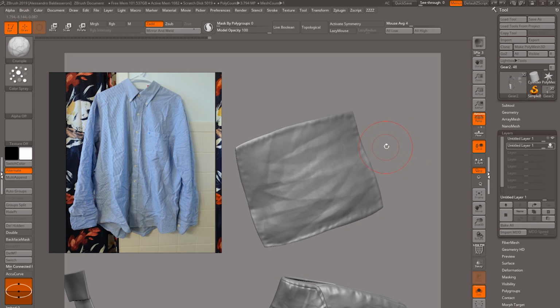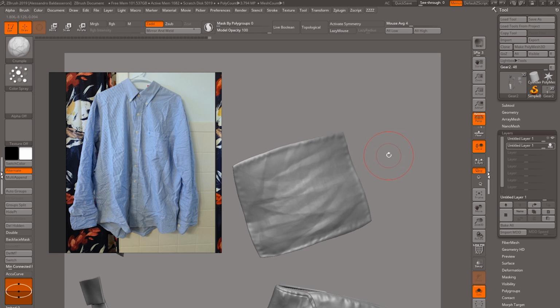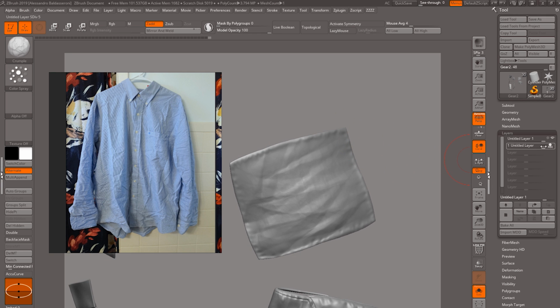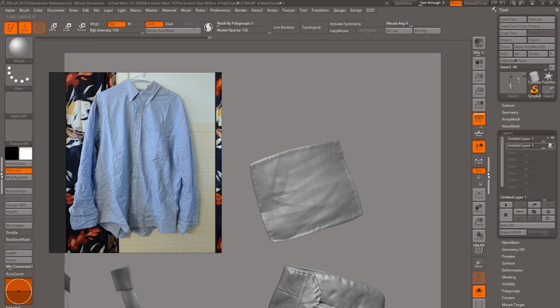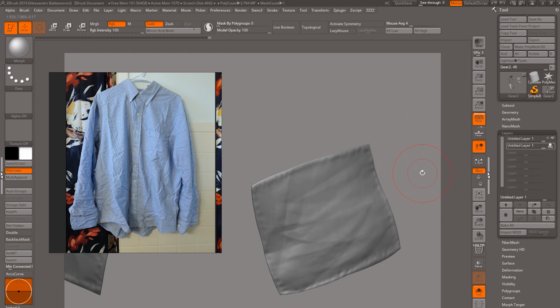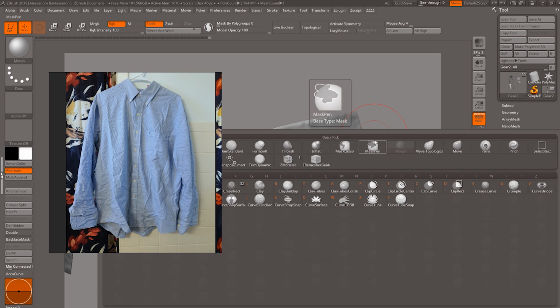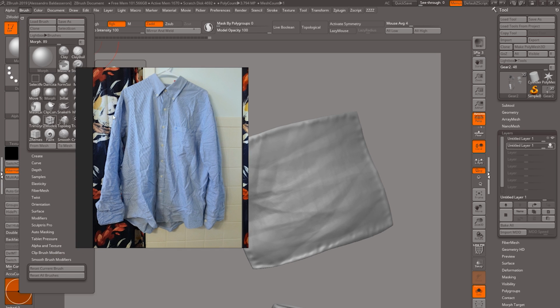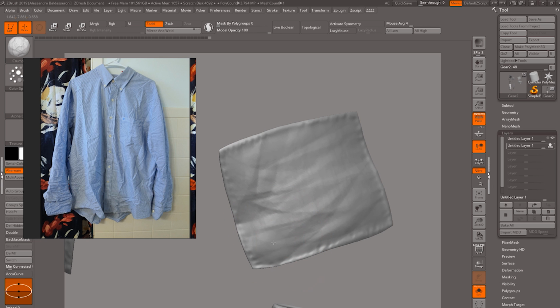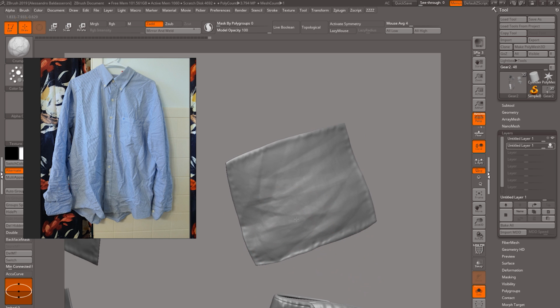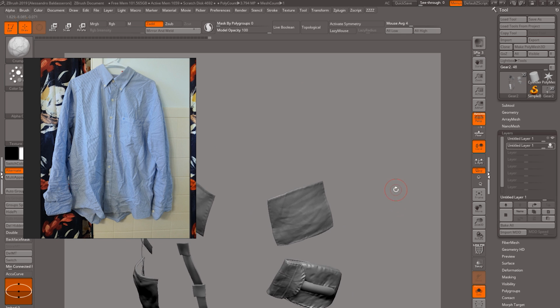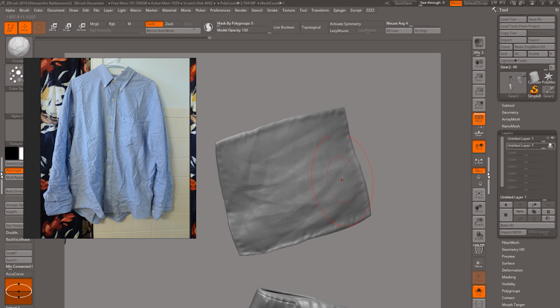Just be careful because this brush changes the volumes of your mesh quite a lot, so try to be subtle with it. And again, we can always jump back and fix some of the more obvious deformation. But the Crumple brush definitely gives some nice tiny ablation on the surface. If it's used properly, it can definitely be useful. Just don't overdo it, otherwise your model is going to look pretty jagged. But it's definitely helpful to add some interesting texture.